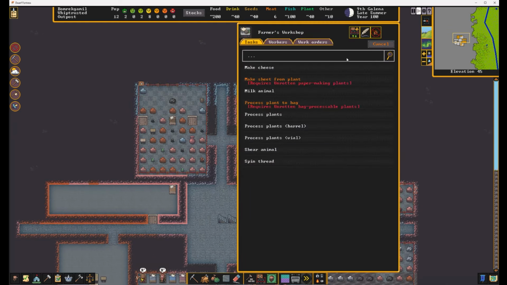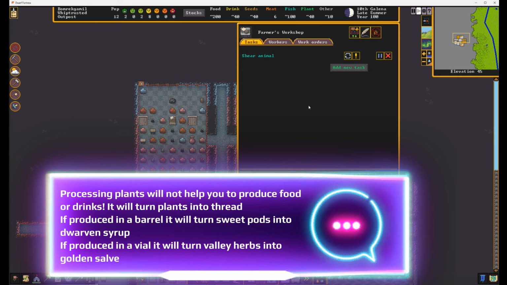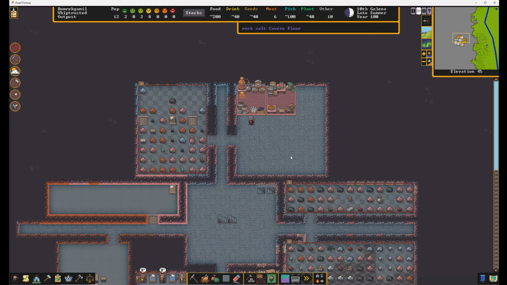One building that drove me nuts in the beginning was the farmer's workshop. There are a lot of options here, and I'll just explain what it says in the wiki. So process plants means make thread from the plants. For example, pigtails will be turned into rope. You can produce cotton and so on. So processing plants will not help you to produce food. It will basically make thread.